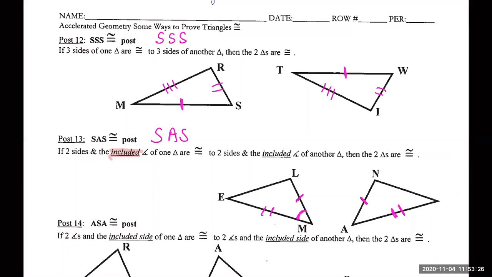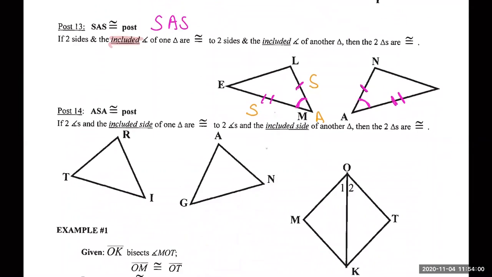So given that angle M is included between those 2 sides, when I have you label eventually, this is a side, this is an angle, and then this is a side, where the angle is included between the 2 sides. If I know that that's true, and I can say this side is congruent to this side, this angle is congruent to this angle, and this side is congruent to this side, then that's my shortcut way of showing that those 2 triangles are congruent, simply by side angle side.